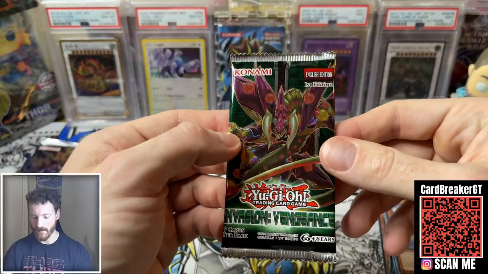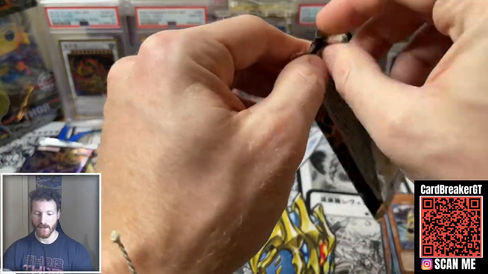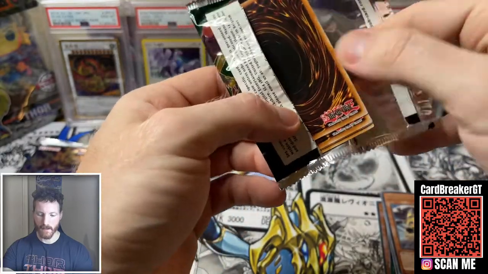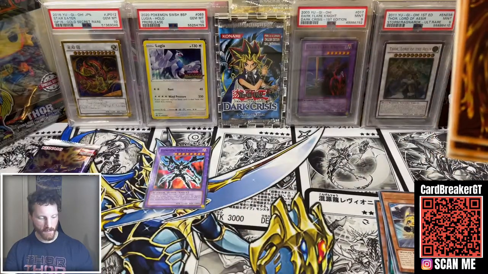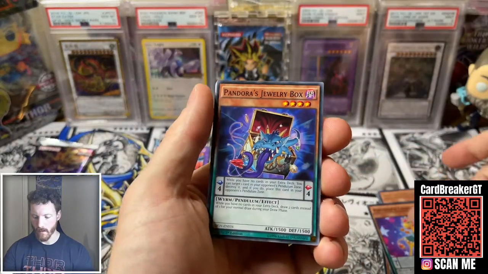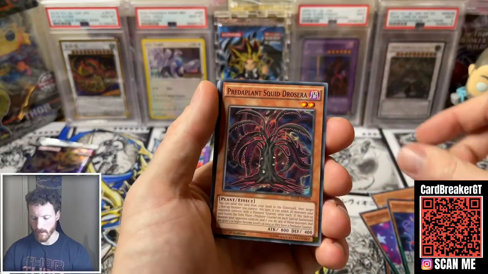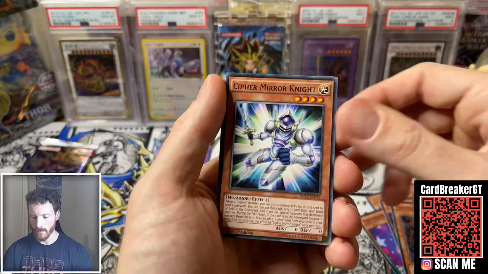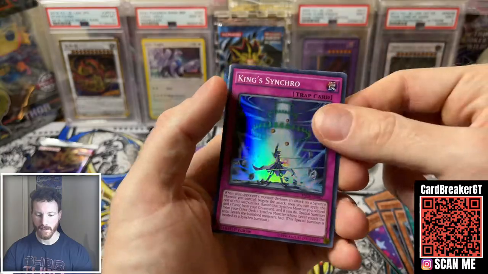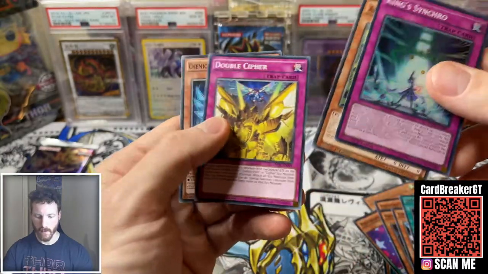All right, we've got an Invasion Vengeance first edition booster pack. Can we pull the cover card? I think it's like Odd-Eyes Venom Dragon or something like that. Something along those lines, if I'm not mistaken. Performapal, we've got a Pandora's Jewelry Box. Pretty cool. Pretty Plant, Cipher Mirror Knight, we've got a Constellar Tempest, and we've got a King's Synchro. So no ultra rare there.